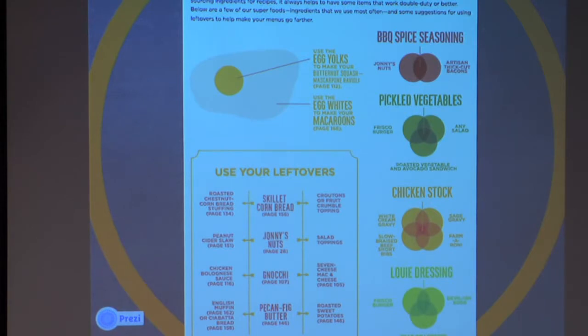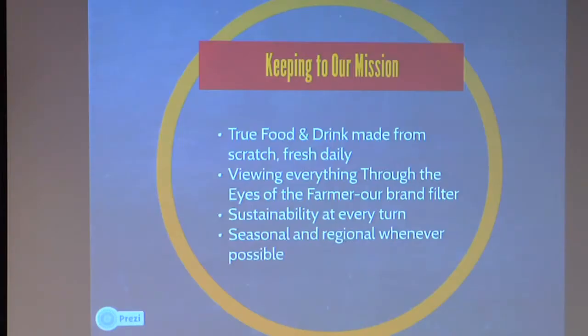And this morning we were working on what I said was, can we be better at not having leftovers so that we can make the sandwiches from fresh prime rib? And of course the chefs look at me like, get out of here. But that's the kind of work that we do. So we use the trimmings from the prime rib to make the au jus. I could kind of go on, but at some point you'll get really hungry and really bored. So we promise you true food and drink made from scratch every day.